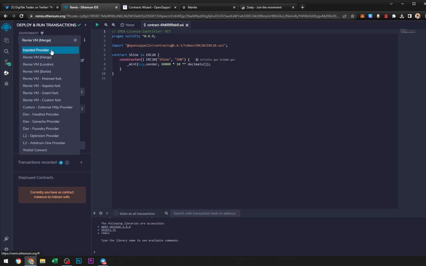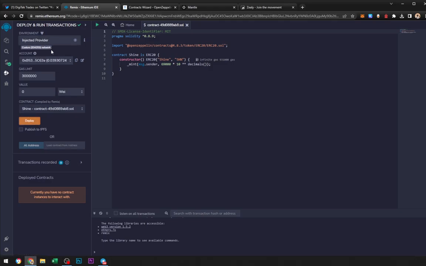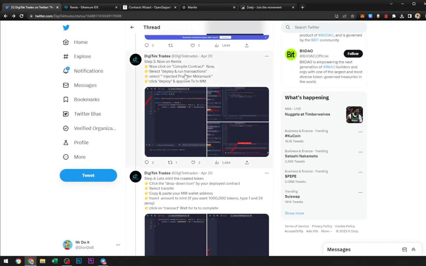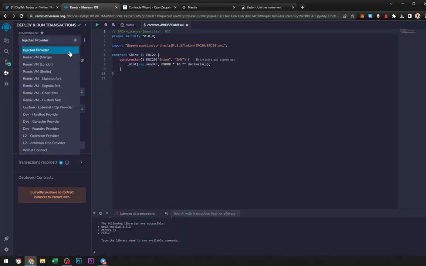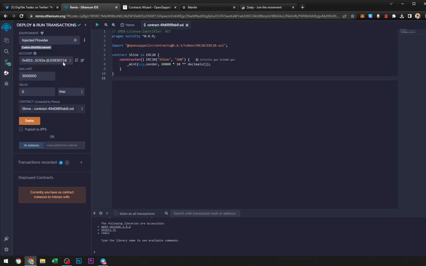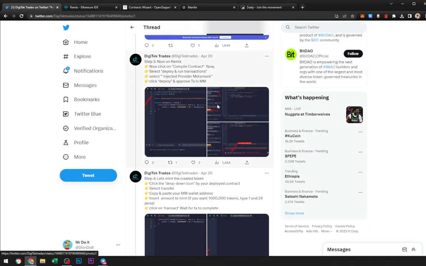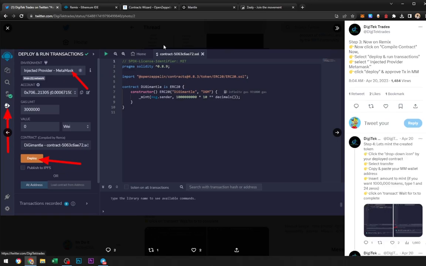Injected provider. Is that what it was? It should have. The other ones had an injected provider MetaMask. This one does not. Custom network. This is on the MetaMask address though. Hope this is correct. Yeah, see, injected provider MetaMask.